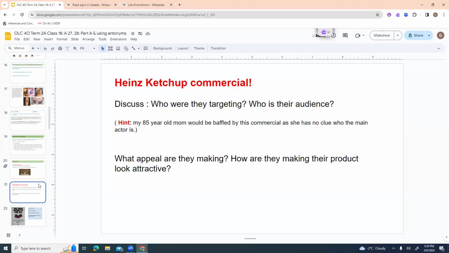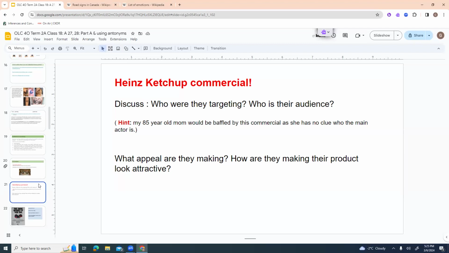What appeal are they making, and how are they making their product look attractive? Well, this is a really common appeal, which is basically, hey, if famous people love our product, you might love our product too. The other idea is usually famous people are famous for something. In this case, for Ed Sheeran, it's because of his singing and musical talent. So it's also kind of an appeal by association: if you are using the same kind of products this person has, it's kind of like you have the same kind of talents that they do. So they're making it look attractive because people want to be like Ed Sheeran, either in terms of being that talented or being that famous or being that rich.